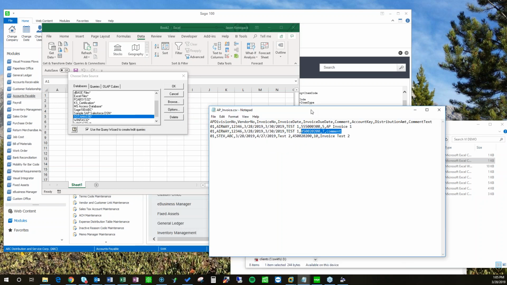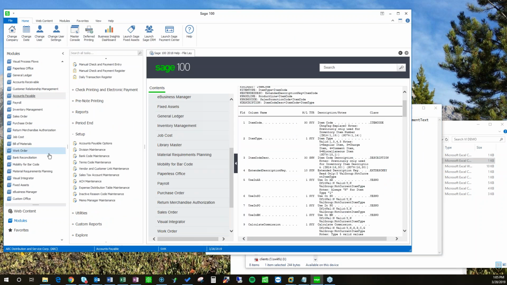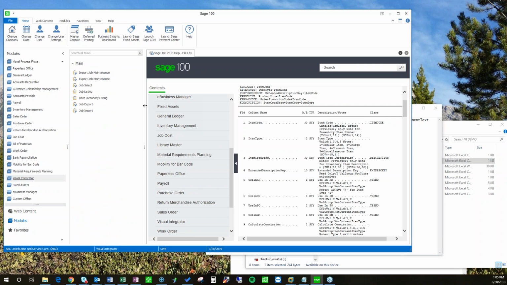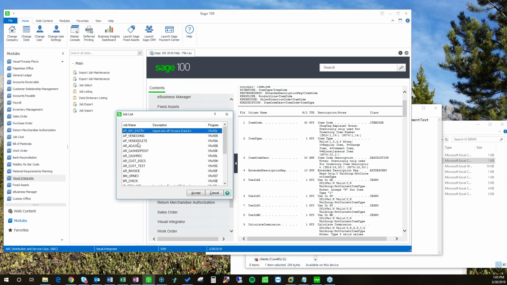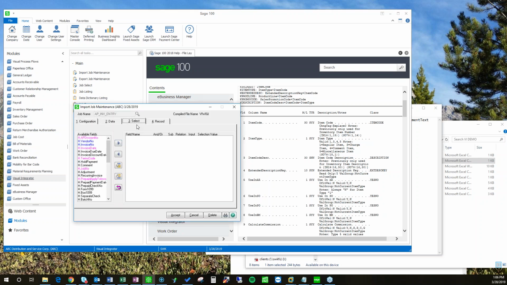There is another function within Visual Integrator where you can tell it what's a line level record and what's a header level record. I'll bring that up real quick and show you. You can do that under your record line here.